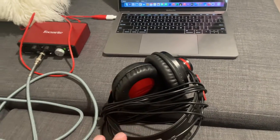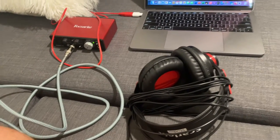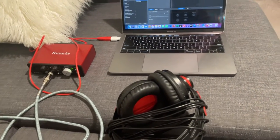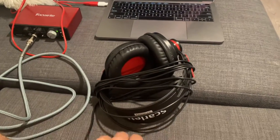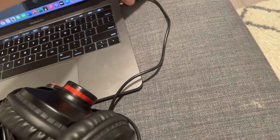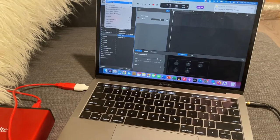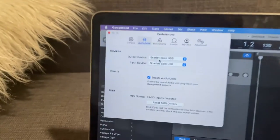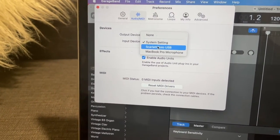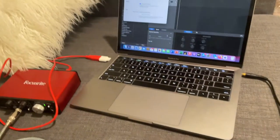Normally when I record acoustic guitar, I'm always wearing headphones because the sound of the acoustic guitar is too loud to just listen to on the computer mics. You need to hear what effects the acoustic guitar sounds through the computer, so you're always going to want to use headphones. It just uses your typical 3.5-millimeter headphone jack, and that goes right into the computer. You just have to make sure on your system settings in GarageBand that you're outputting correctly — the output device should go back to system, and the input should be set to the Scarlett. That way, whatever I'm playing on the acoustic guitar will go right to the headphones.